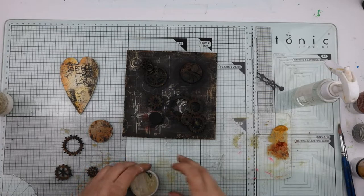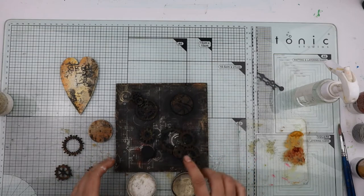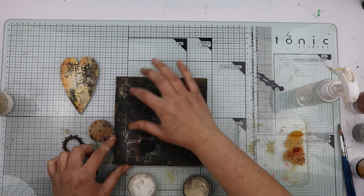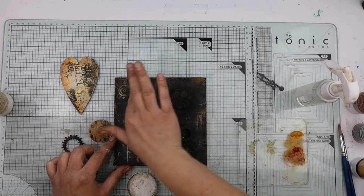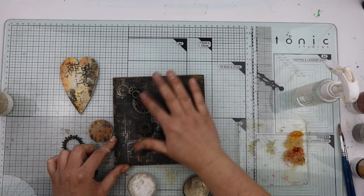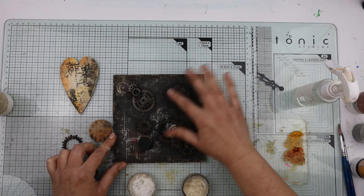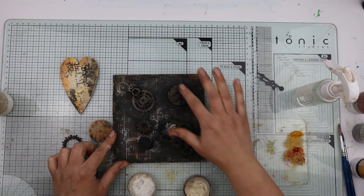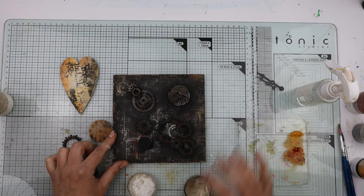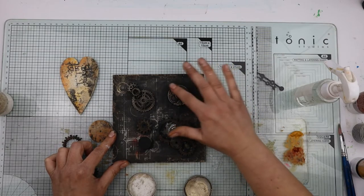Okay, and so now, with these bits on here, I am going to use the wax to catch the edges of these as well. So you're going to cover up some of the colours you just put on there, but you're also going to leave some showing. So this is what I mean by it's not going to look as garish afterwards. It's just about a really light touch.